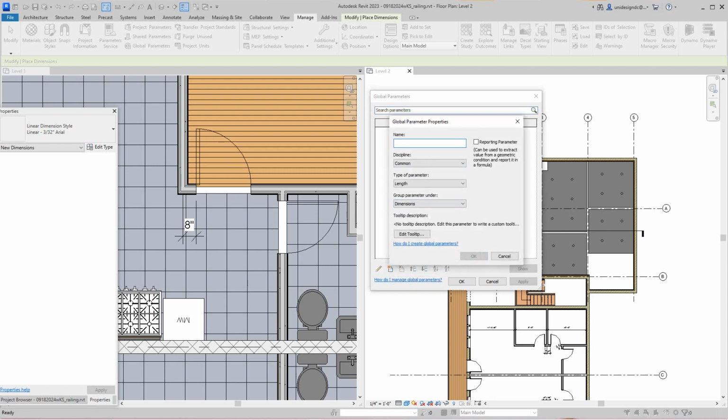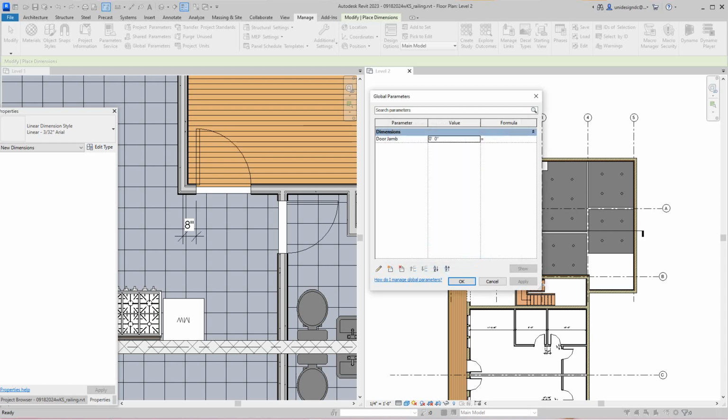And here we give it a name, so let's call this door jam offsets, or whatever you want to call this. We'll say okay, and it's a length parameter. It's common, and here it's going to be dimension. So I'll just say okay.